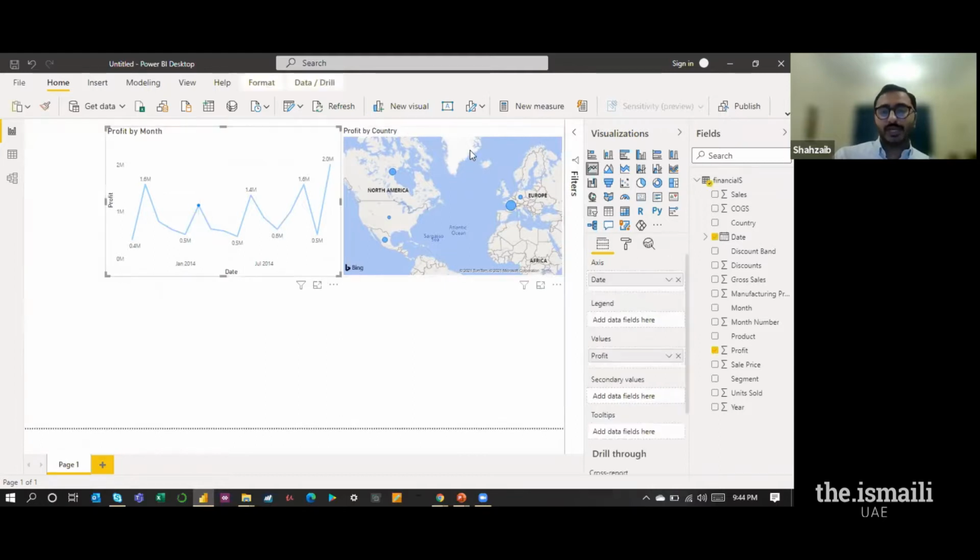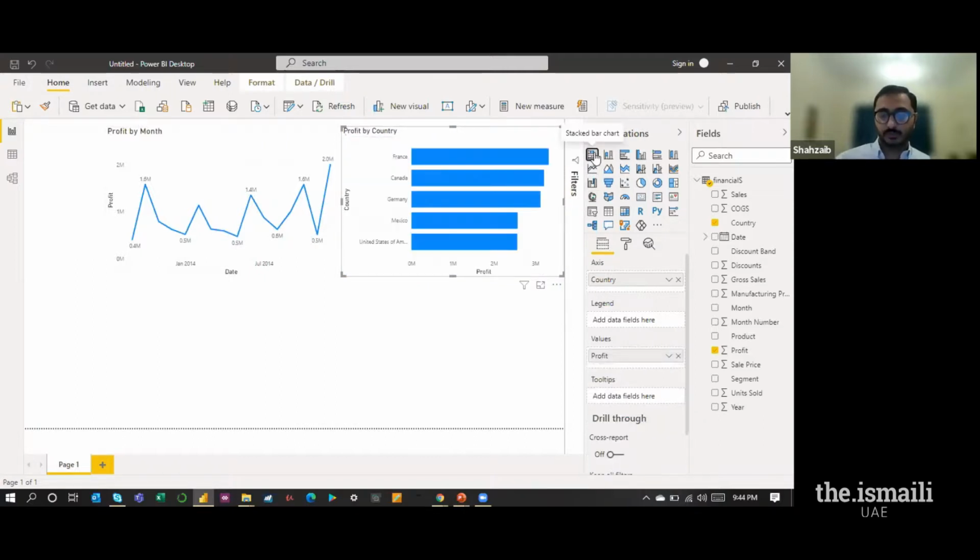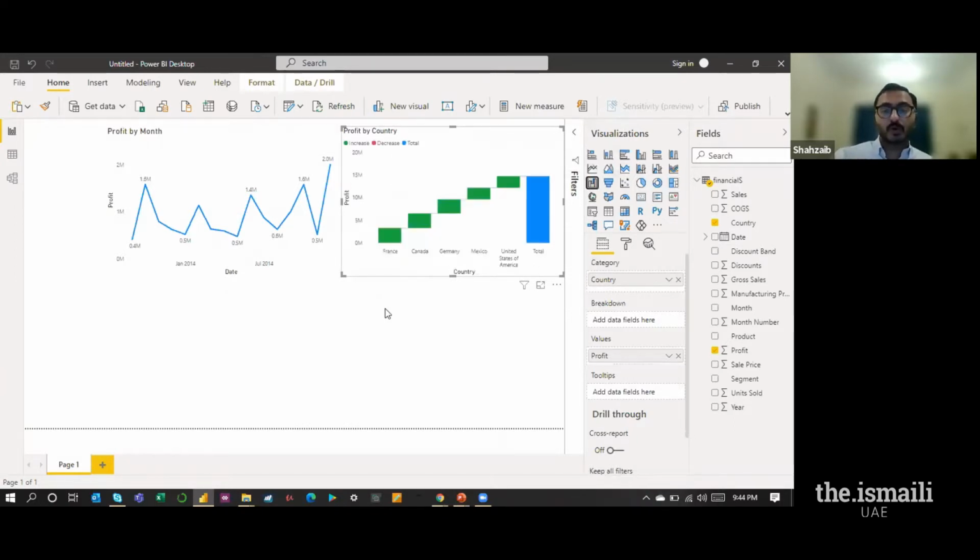And let's say I don't like this map and I want to do a chart. I will just do the same thing. I'll just change this to a chart, and it changes it into a chart. Very simple, right? Whatever you like. There's another very nice visual that a lot of people like, particularly people in finance, is a waterfall. So what constituted our total, right? So, you know, there are plenty of visuals that you can play with.